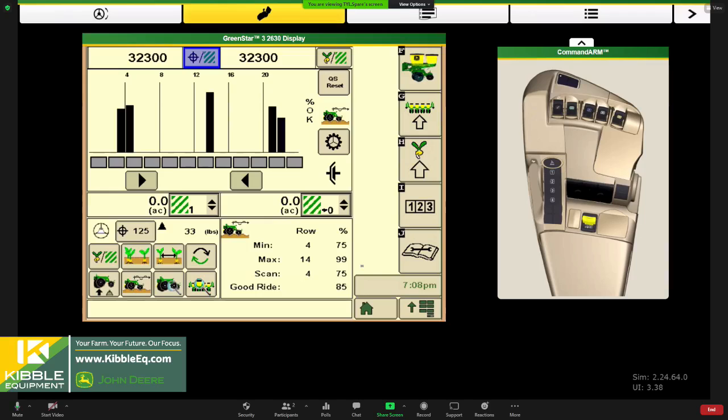Tomorrow at 1 o'clock, we're going to switch gears a little bit and focus more on what to do when you actually hit the field. So we've been doing a lot about initial hookups, and now we're going to talk about things to hit when you go to the field.